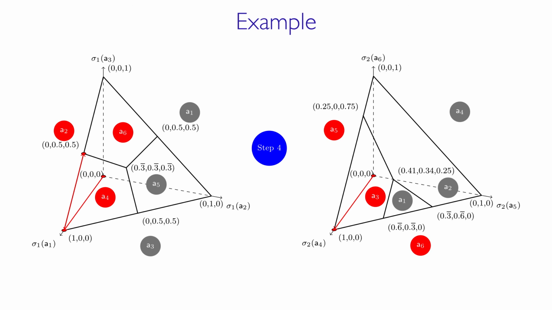Now we have that label A6 appears twice. In order to lose A6 in the simplex of player 2, we move along the red arrow. So we have that label A2 appears twice. In order to lose A2 in the simplex of player 1, we move to the center of the simplex. Now we have that label A5 appears twice. We lose A5 in the simplex of player 2, and we find a completely labeled solution that is a Nash equilibrium.